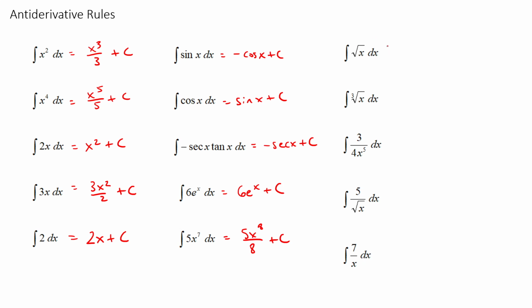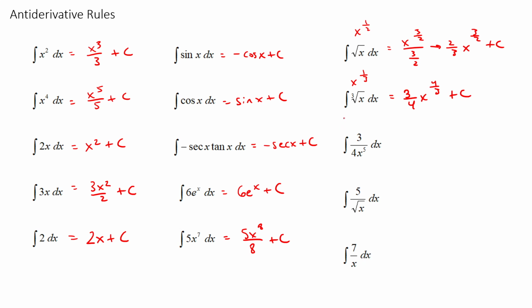Okay. Square root, remember it's easiest just to think of this as x to the 1/2. So we would say x to the 3/2 over 3/2. I'd really like you to take the reciprocal though, just that looks better. Okay, cube root, again, think of that as x to the 1/3. And so the final answer is going to be 3/4 x to the 4/3 when you clean everything up.